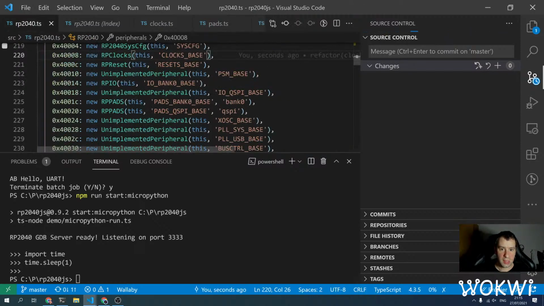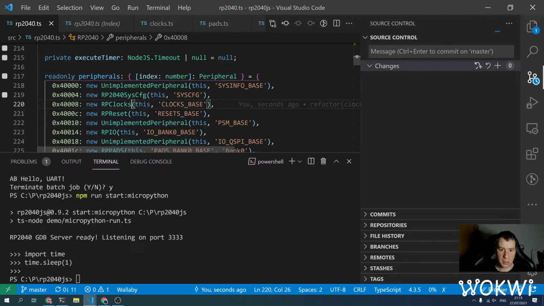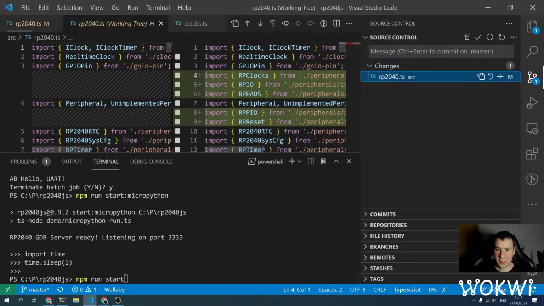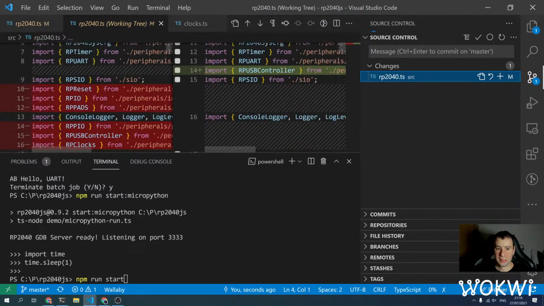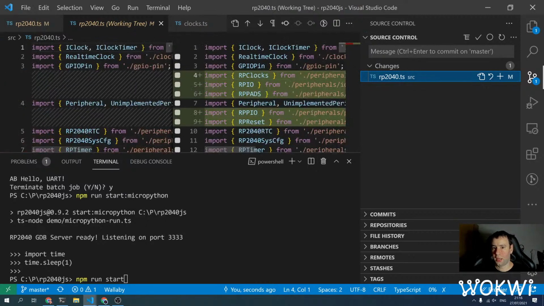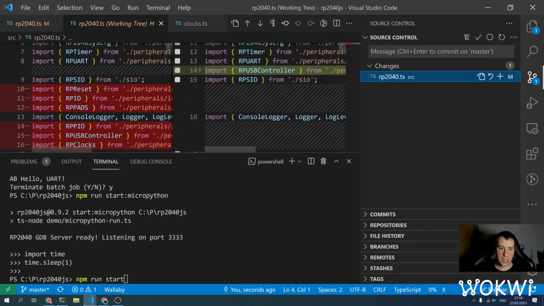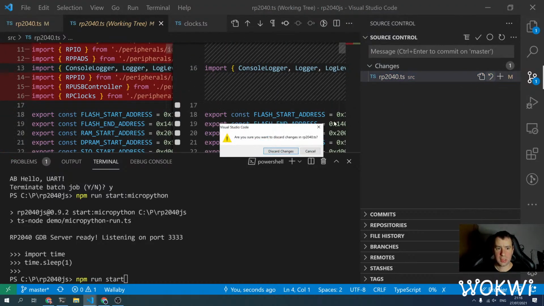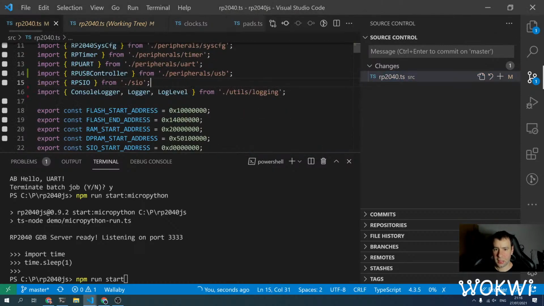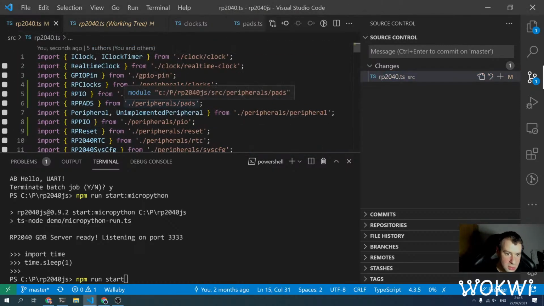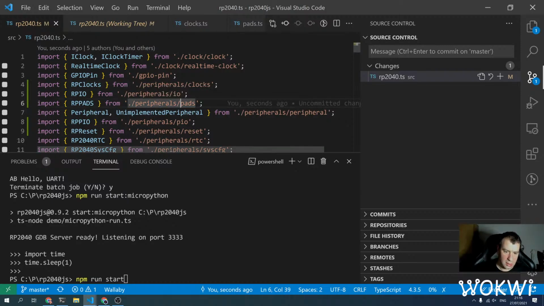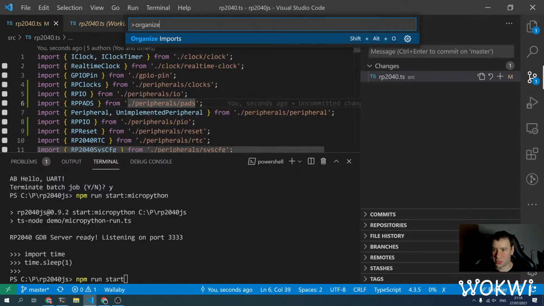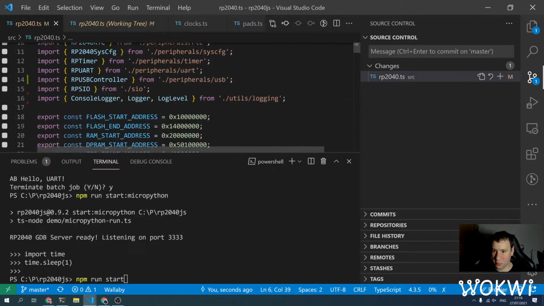Did I forget to? Oh, I think I forgot to save this before I ran the tests. So funny. Oh, it was just that I organized the imports, so it sorted the imports. So it's not really important. No, it just sorts them alphabetically. I don't even remember the keyboard shortcut. Alt-Shift-O. I just hit it without noticing.